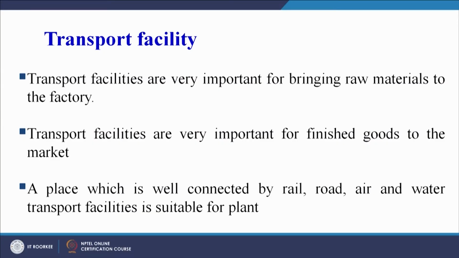Transport facility may be another important point: waterways, railways, airways, roadways, the different mediums of transportation. So when we are deciding where our plant will be located, we have to focus on all these four aspects. This is not only related to decisions about manufacturing facilities where the raw material is getting converted into the final product.